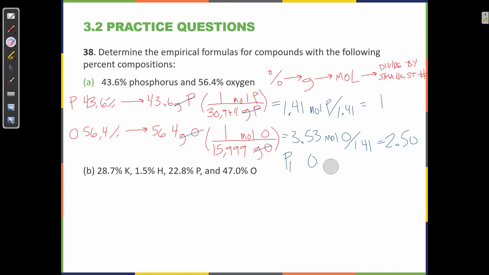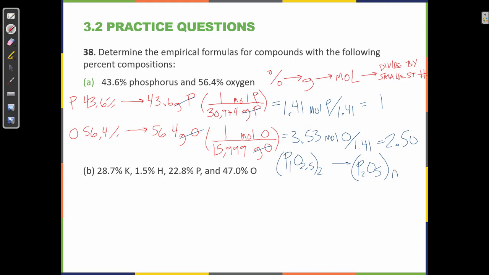So now I've done a little bit better because I've turned the phosphorus into a whole number, P1, but oxygen is still a fraction. So now it says it's P1O 2.5. So that's still not quite right. So when I'm in a situation like this and I've divided by the smallest number, but I still don't have whole numbers, then I have to multiply these in order to get the smallest whole number ratio. So a 1 to 2.5 ratio, I multiply this by 2, and I get P2O5. 1 to 2.5 is the same ratio as 2 to 5. I've just doubled it. And when I doubled it, I turned 2.5 into 5.0, a whole number.